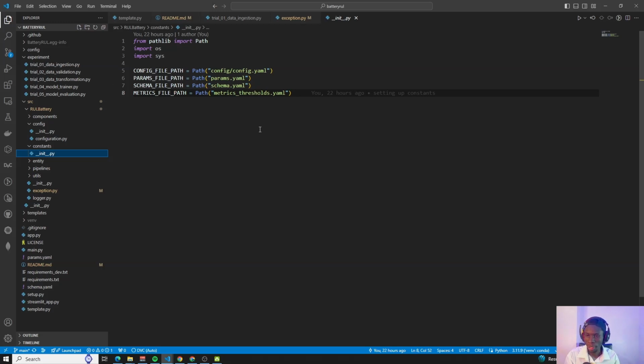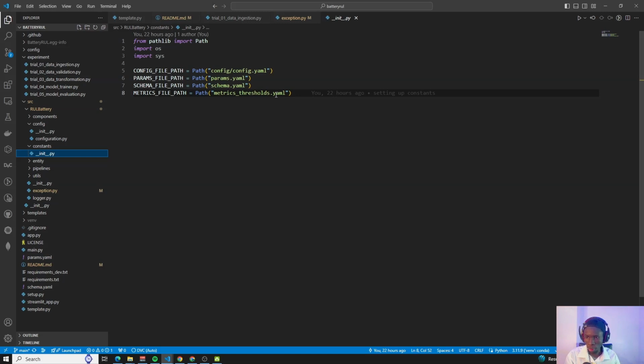We included all of these as part of the constants. This is the work that we did previously, just to set up everything before we get rolling. So today we are going to start with the first component, which is all about the data ingestion.